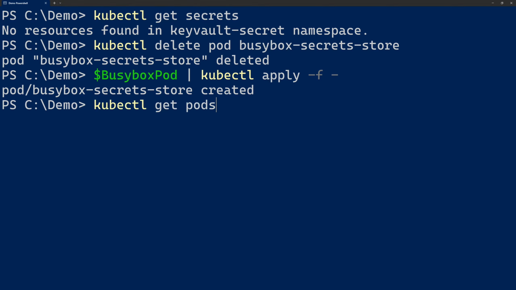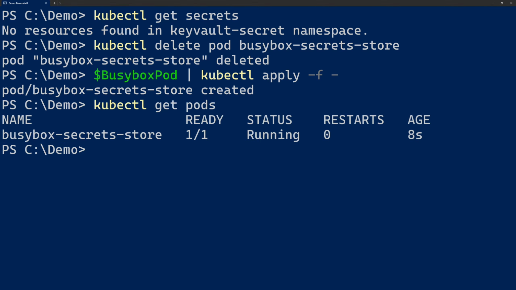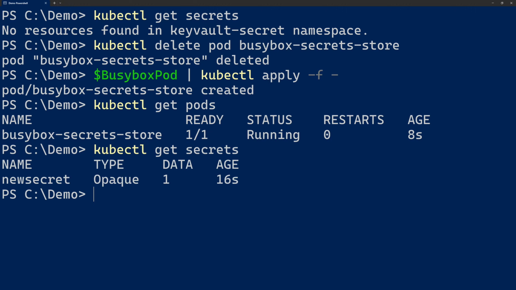This time it should start almost immediately. There we can see the pod is running. If we now check for secrets, so we use kubectl get secrets, we should see our one secret. There it is. It has the name we configured, and it should have the value of the Key Vault secret. So what we can do now is a kubectl describe secret. Then we provide the name.